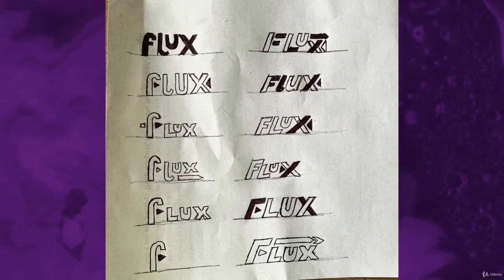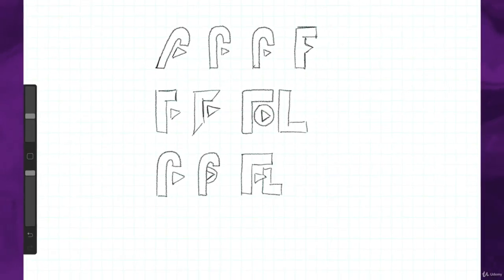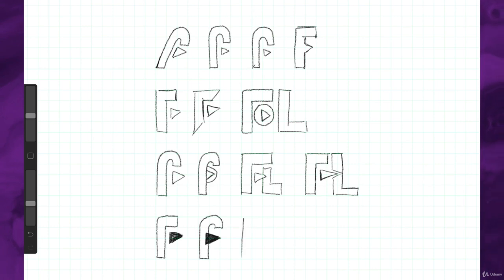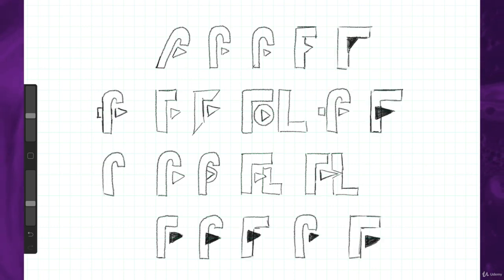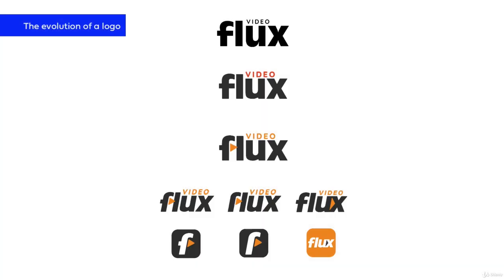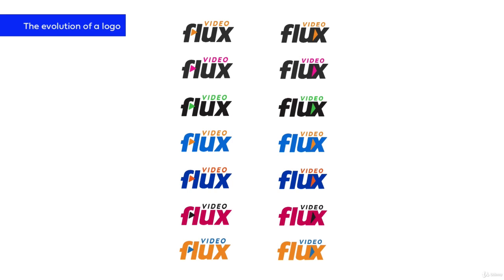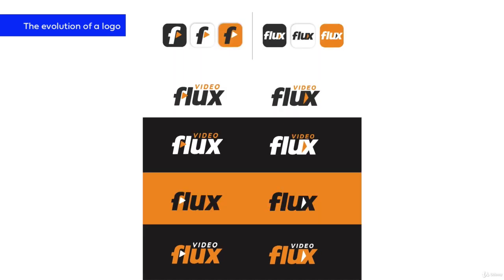So we went a little further than just the logo design process. We added a little bit of branding elements, but I'm really happy with how things turned out. We have all of our files exported, ready to package up in a zip file, ready to send off to the client. We have a happy client who is involved a few times in the process. We're able to sketch out all of our ideas, so we feel like we've explored the ideas that are worth exploring, and I feel like this process is complete as a designer.